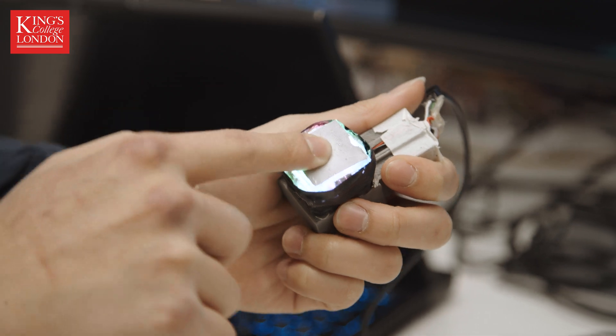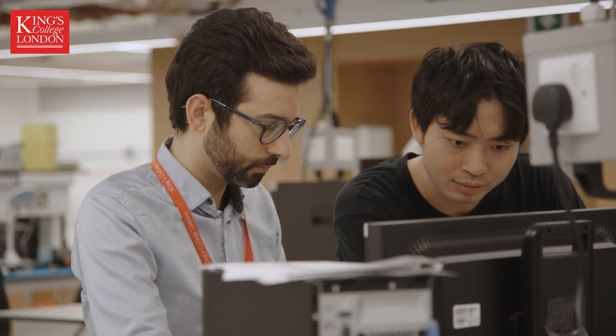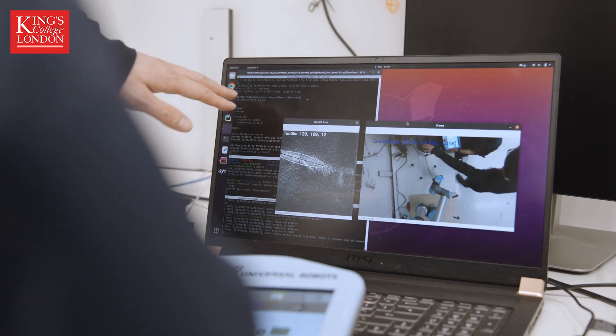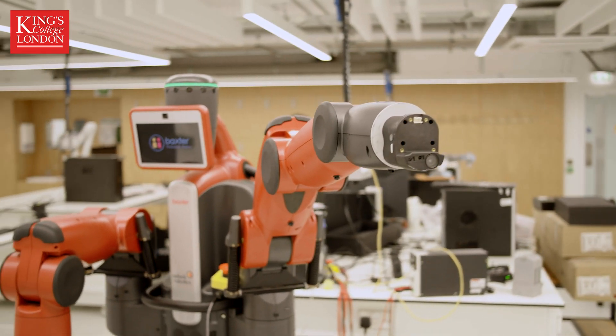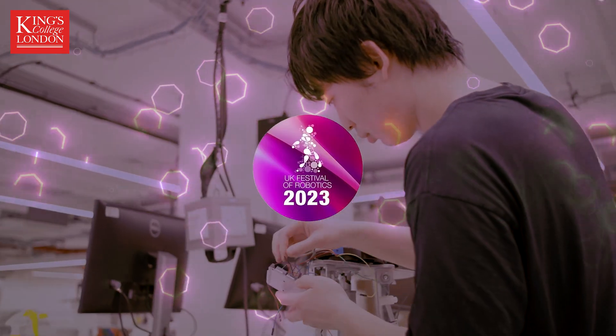At the Robot Lab events, our team will showcase our state of the art research in robotics. In particular, we will showcase one robot pick up one cup from the table and deliver this cup of juice to a person and assist the person to drink the juice. And this is a very good example of how a robot can assist people, especially patients or elderly people in their daily life.